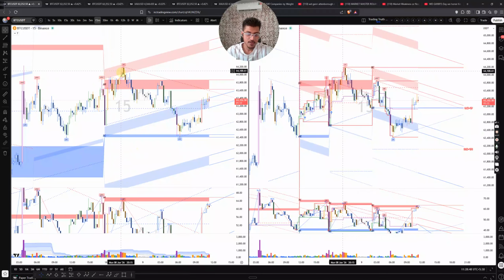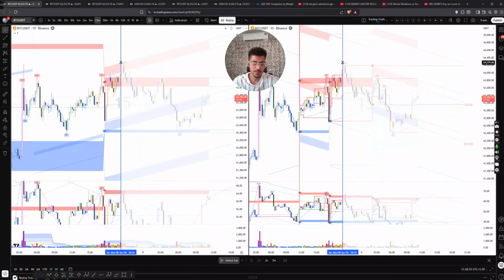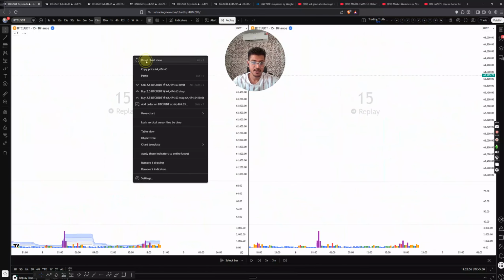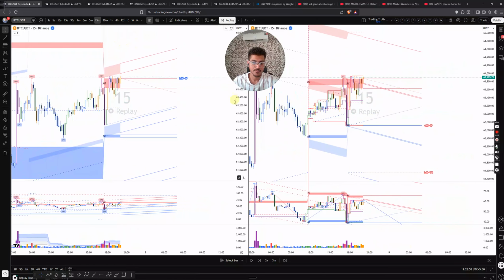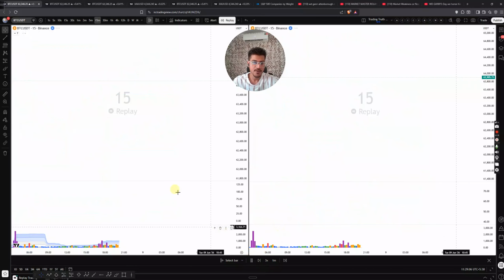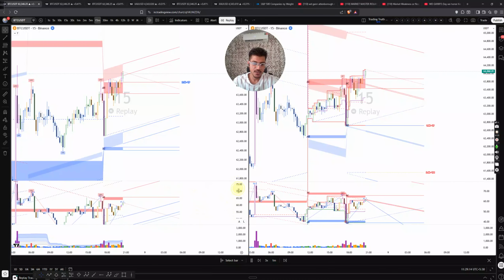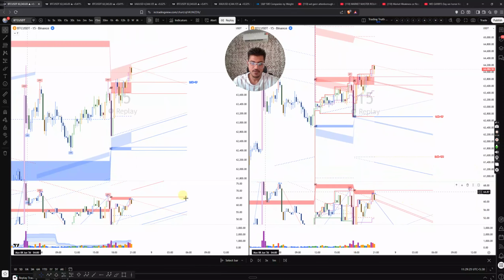Market pushed up, but when this candle was active, people would have thought that... I'll just let it play. Instead of 3x, I'll do 1 minute so that it runs slow. Now you see, it's going to hit the resistance there, there, and then only after that we had this downside move that you can see here as well.